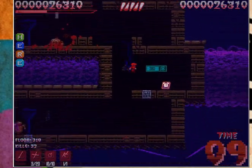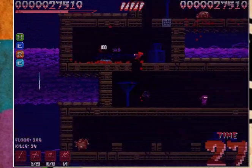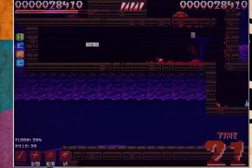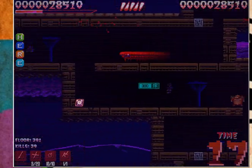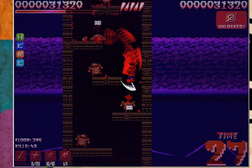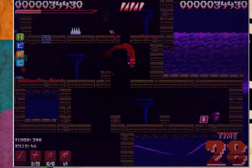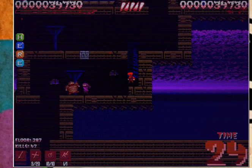One of the other cool things about the game is that if you check out the achievements, they are ridiculously hard, such as descending to a certain area without killing anybody, or finishing a boss without taking damage, or whatever. Stuff that almost reminds me of the goals we set for ourselves. That's neat. It's nice to actually be rewarded for some of the stuff that you can do. Straight up gameplay items.